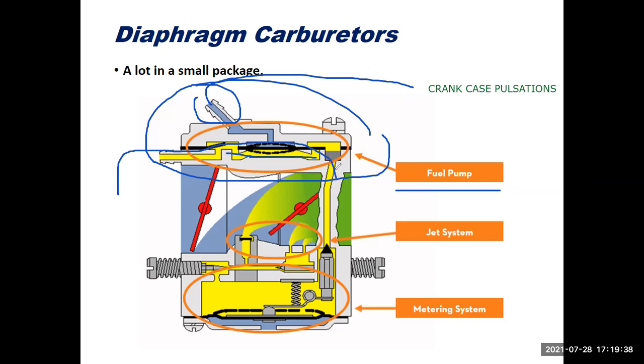Obviously, if there's any vacuum leaks in the fuel lines or fittings or anything like that, that's going to affect the way this fuel pump works. It's not like it's a super strong pump. It's just a little diaphragm in there. So it doesn't take much to throw this assembly off. So always check and make sure your fuel lines and stuff are nice and fresh. Like the diaphragms, the fuel lines and filters will age as well, get deteriorated by the gas, and end up failing on you.